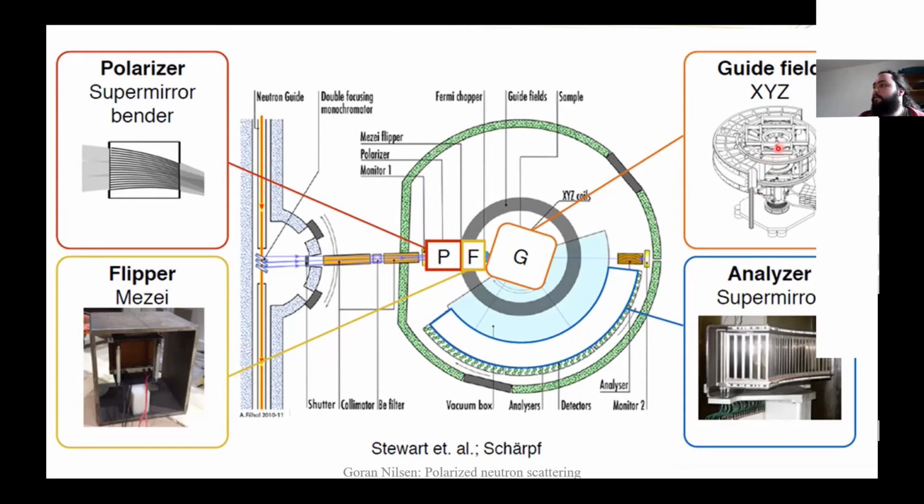But most importantly, the sample environment has a set of X, Y, Z coils, which can produce magnetic fields along the X, Y, Z directions, and with which we can produce longitudinal polarimetry. So you can see how with this instrument, it's not possible to use spherical polarimetry because you're effectively submerging our entire sample environment in a magnetic field. And it's not possible to have part of the magnetic field before the sample and part of it after. So this is why this instrument is exclusively for longitudinal polarimetry. Finally, we have a set of analyzers, supermirrors just before the detectors, so that we only detect the spin up neutrons.